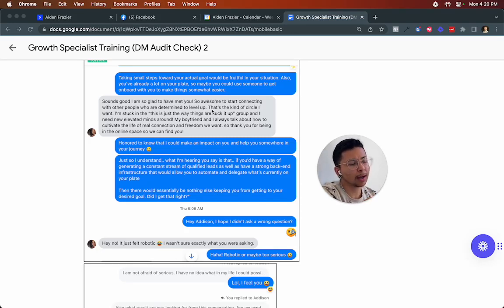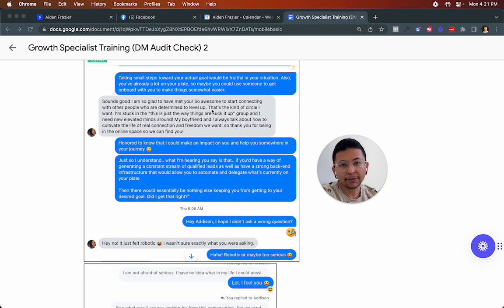Based on what was said prior in the conversation, there's a little bit of leverage that's already been created, where Addison has been interacting on content, engaging, commenting, etc. And she feels like the person she's communicating with on behalf of the growth specialist is much further ahead of her. So there is a little bit of a gap there, because she views the other person as being on a pedestal slightly.